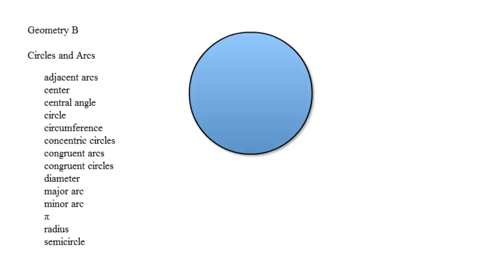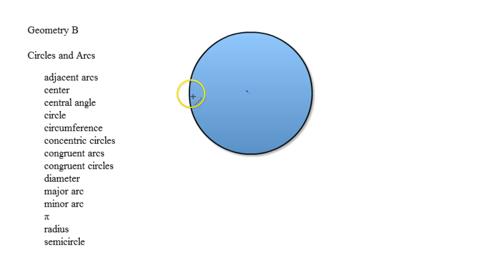Alright, so today we'll be talking about circles and arcs. So let's start with the center of the circle. Now obviously the definition of a circle is a figure whose sides are all the same distance from a center point. So that's what we've talked about before. But we want to start talking about some actual stuff with the actual circle.